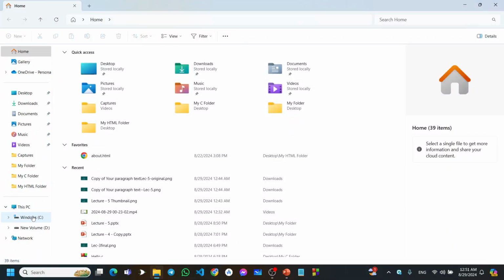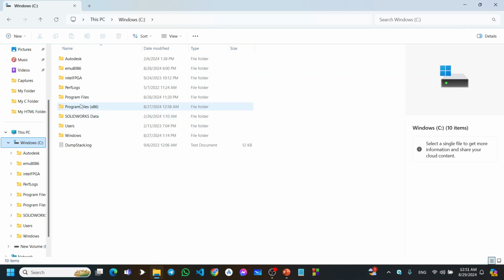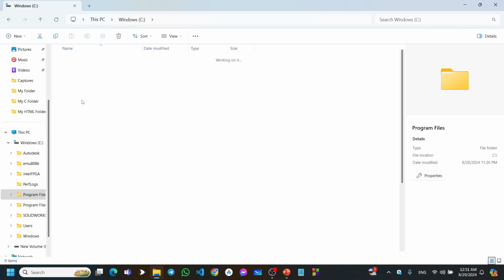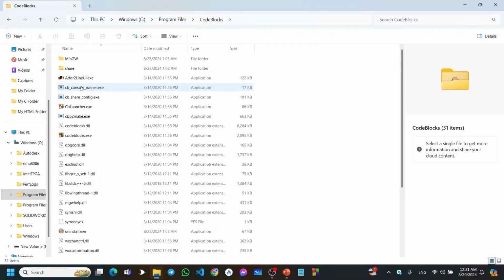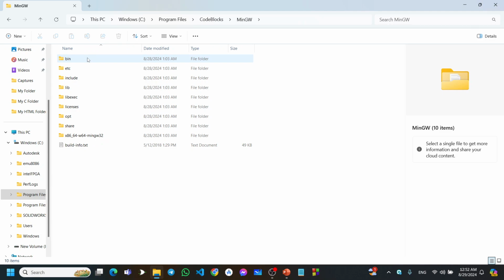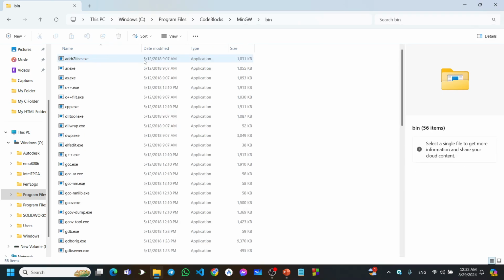So click on this C drive at first, then click on Program Files, then on the Code::Blocks, then you can see the MinGW folder. Click on this MinGW folder, then click on this bin folder. Then you need to type GCC in this search bar.